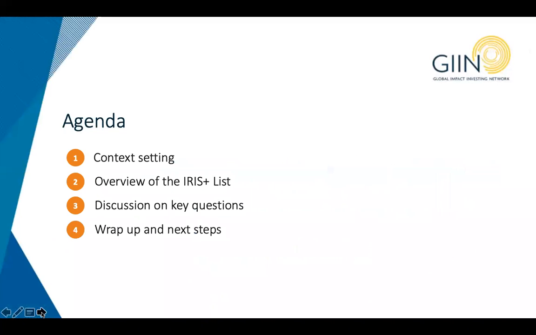So as I just mentioned, we're going to start with quick context setting behind this work. And we're going to give you an overview of where we are so far with the development of this new functionality that we're calling the IRIS Plus list. And then we're going to open up to some key questions we have for you. So most of the conversation today really is a discussion with you all. The objective of this call is to gather your feedback. And then we'll wrap up with some next steps and wrap up on the content today.